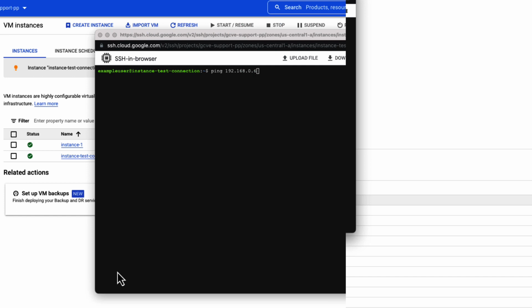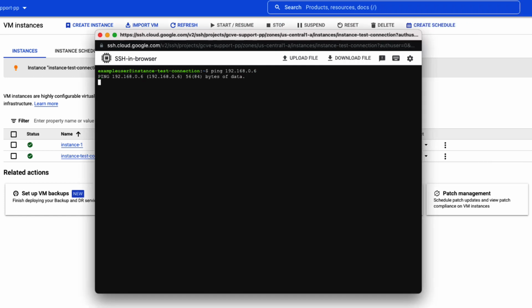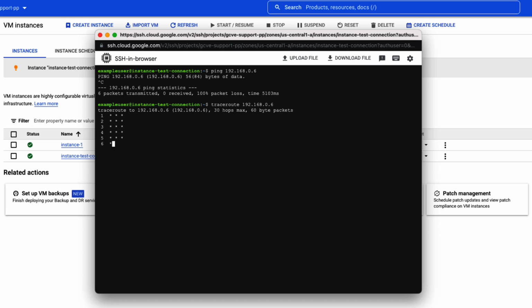If you are still facing an issue after checking these options for custom routes, then follow these steps. Connect to the Compute Engine VM instance and run the traceroute command to the vCenter or any GCVE workload machine. Review the output and verify if the correct route is used to the GCVE machine. It is not showing anything.